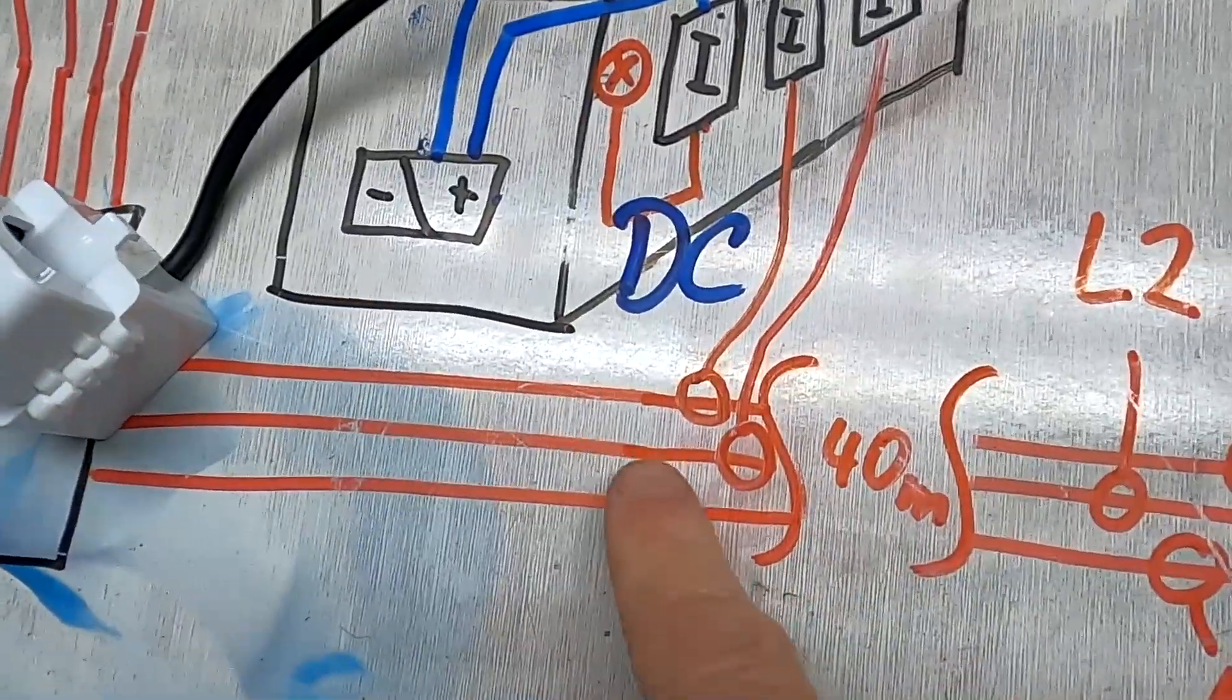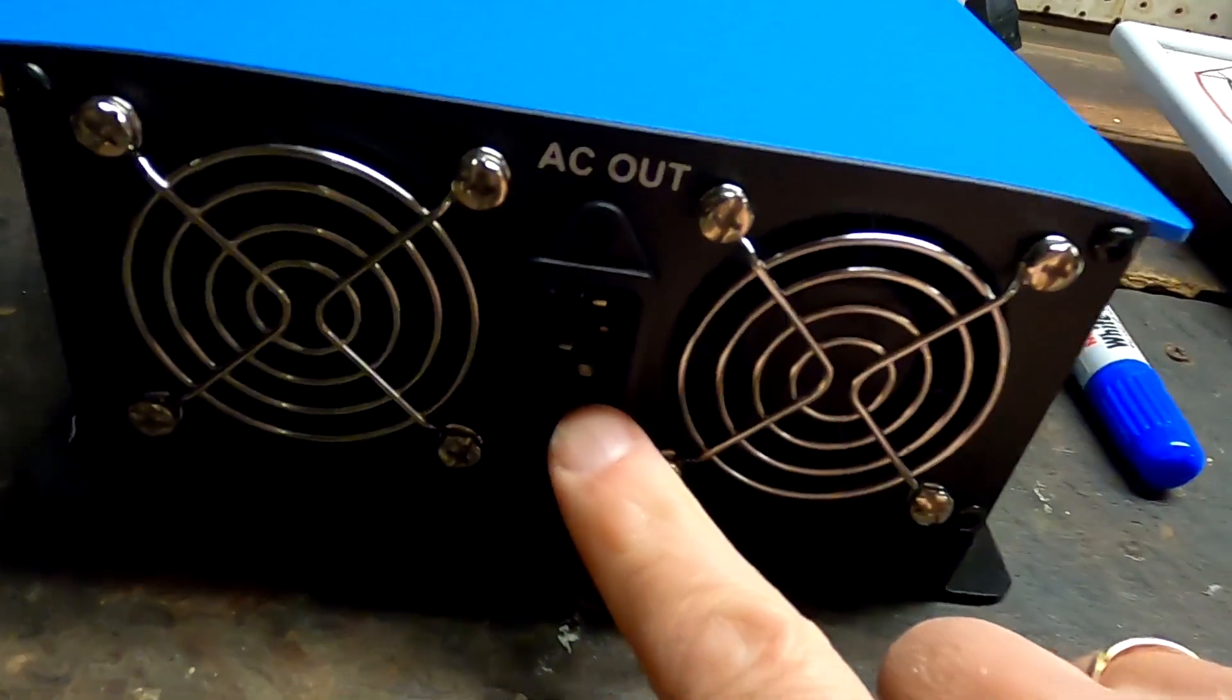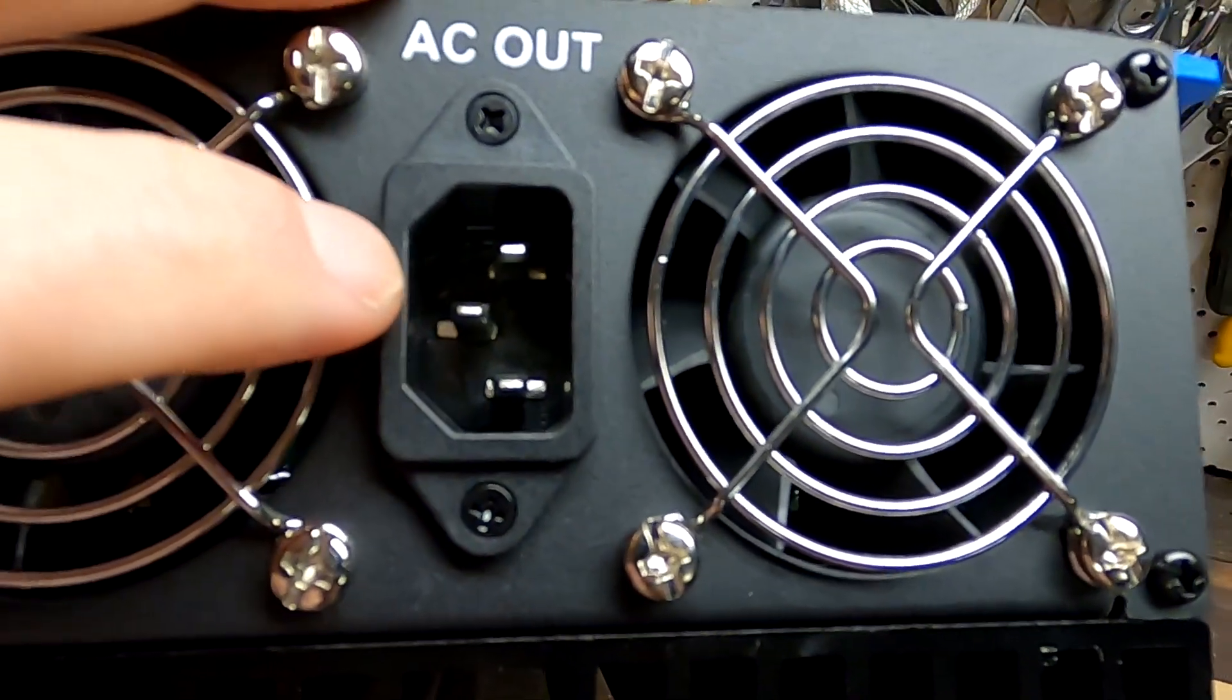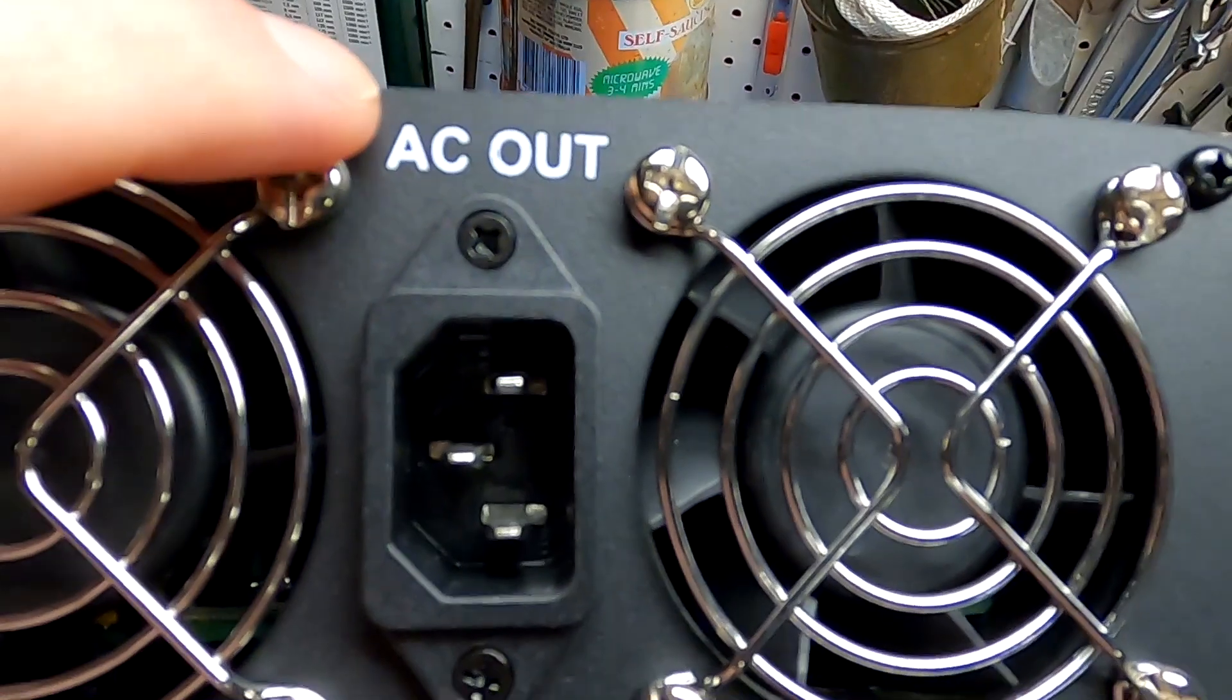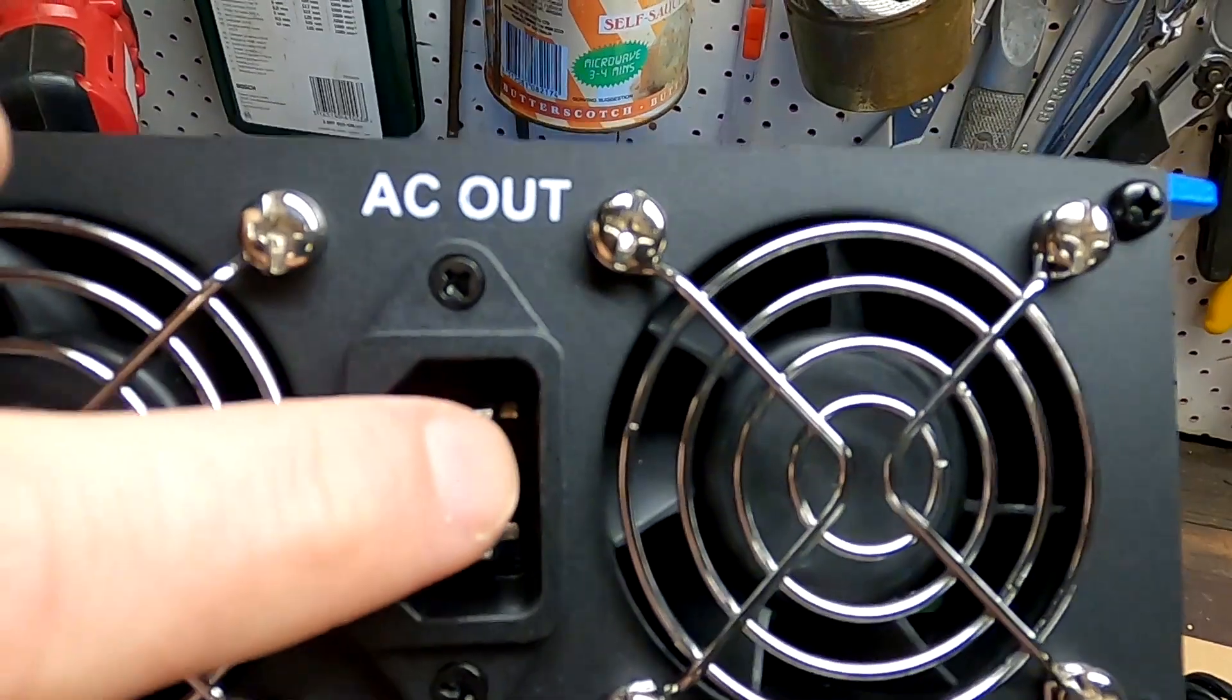So the solar is connected to L3, pushing energy out, and the clamp is currently connected to L2, directly after the meter, and measures the energy coming in. So the big question now is, as some of you may have, how do you connect this inverter to your existing cabling without getting an electrician? Well this is the super super easiest way this inverter does not need an electrician to be connected. What they have done is, they have used one of these three pole connectors here, they are very very common in all kind of devices and applications, you know, like computers. And as you can see, this is our AC out.